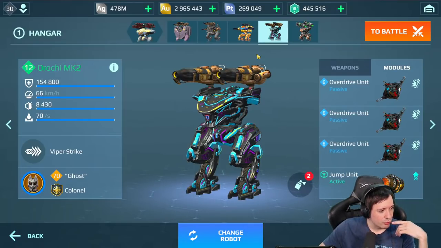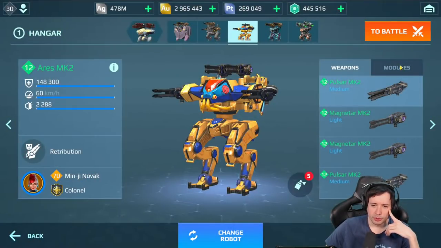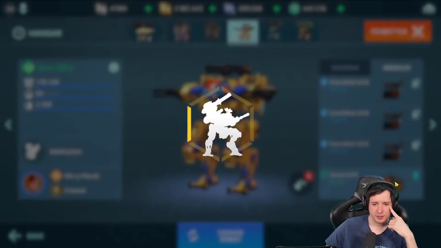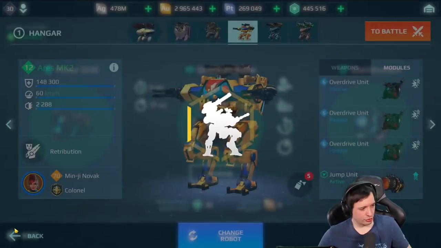Can you give Ares QR? QR? Quantum radar. Hold on. Sure, you could do that. But I actually really enjoy that jump unit. It allows me to get out of tricky situations. But you know what? You guys are the viewers. You get to choose sometimes.